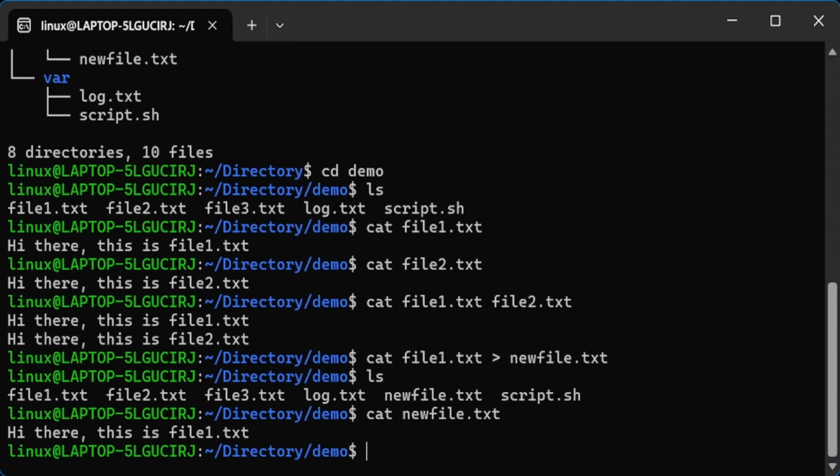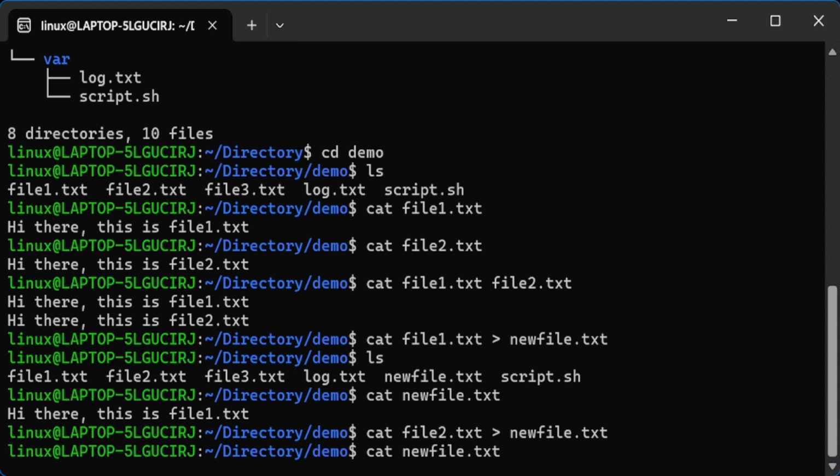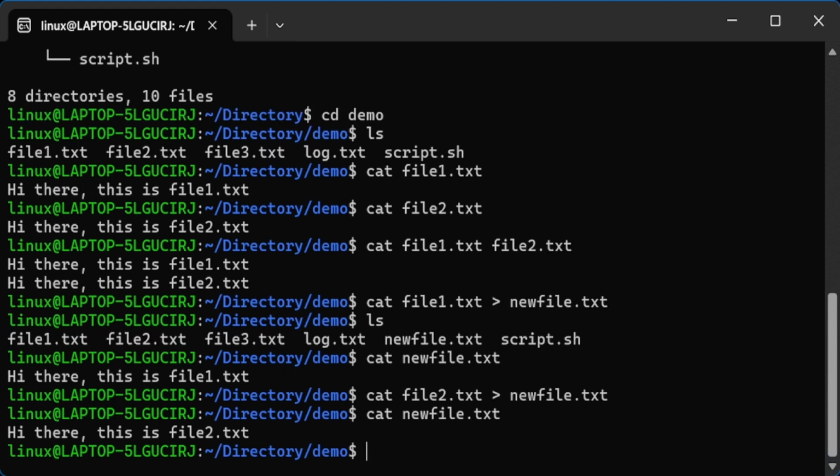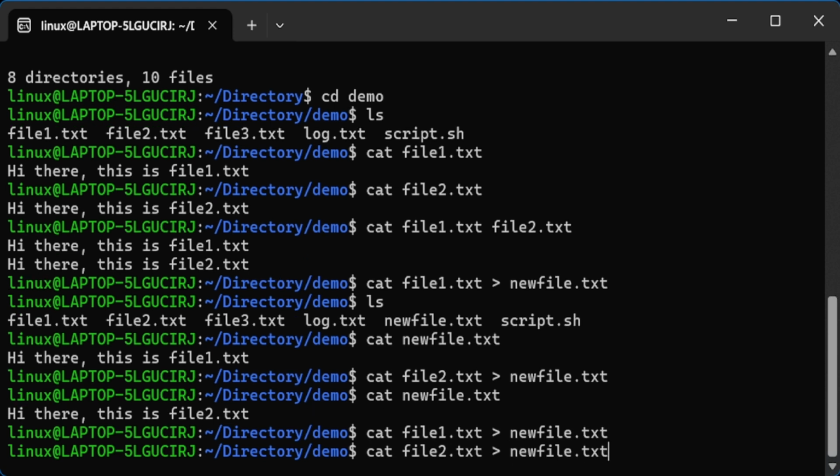Now you can also do the same process again by appending into newfile.txt without overwriting. If you would like to append more data, let's say the data from file2.txt, and you write cat with a single greater than symbol, it would effectively overwrite the contents of newfile.txt, which is less than ideal. But in this case, you are interested in appending the content of file 2 to the pre-existing data that you have already copied into newfile.txt.